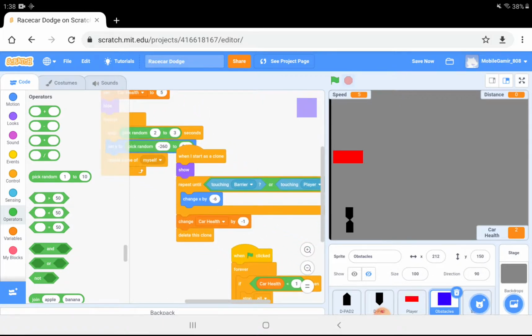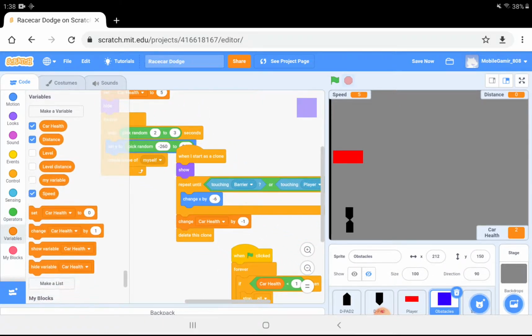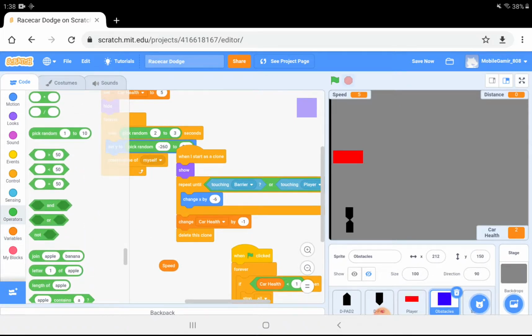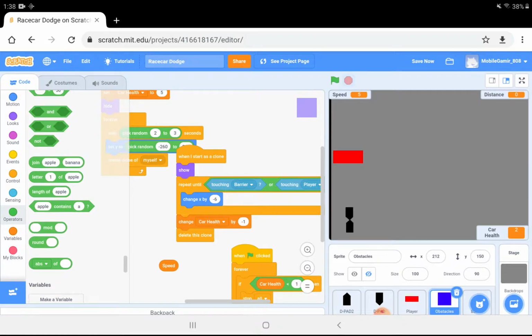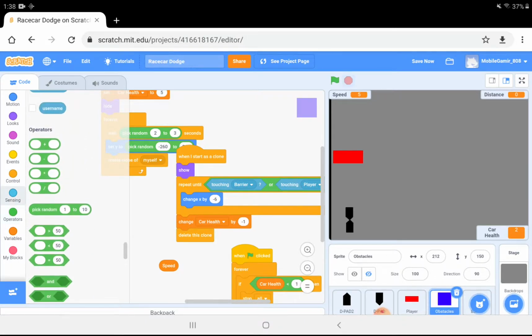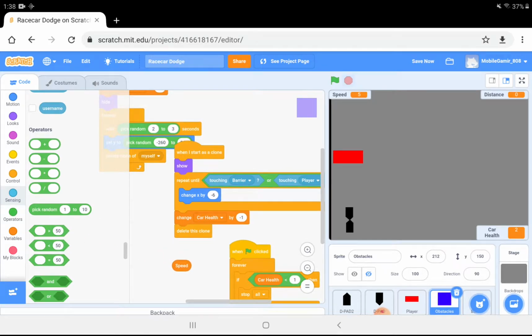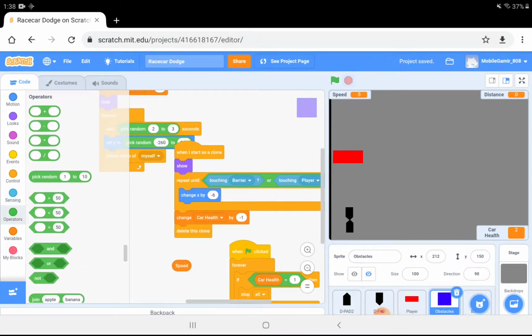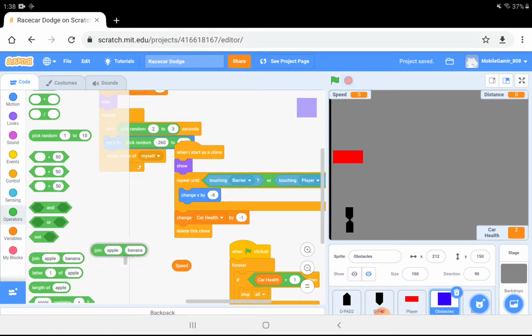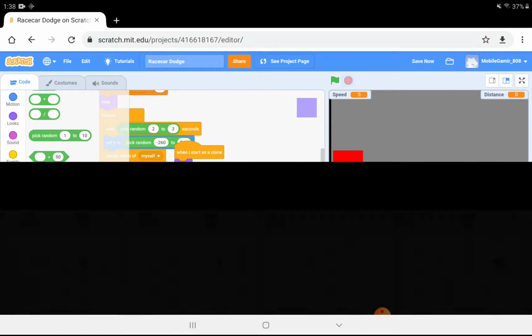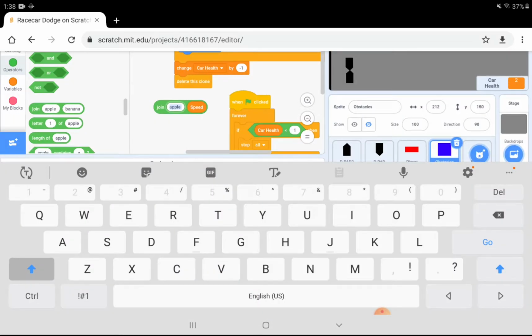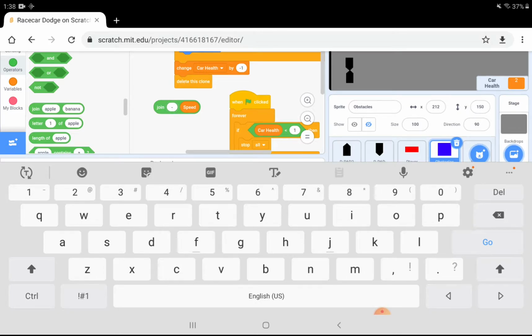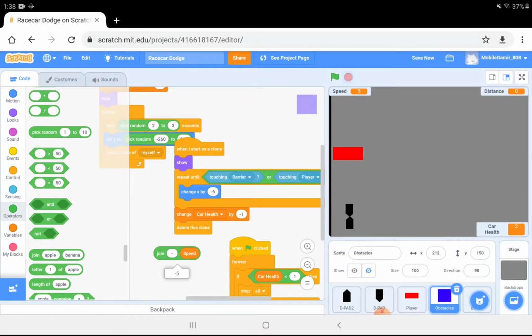We're going to change the X to instead negative, or if I can find that. Yep. No, I actually don't want that. I want join. So we're going to put speed on the right and a dash for negative on the left side. So it should be negative speed.